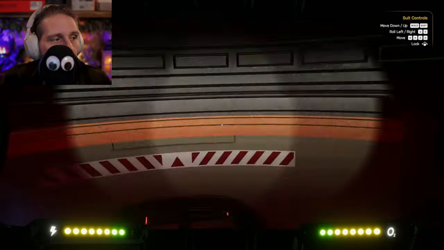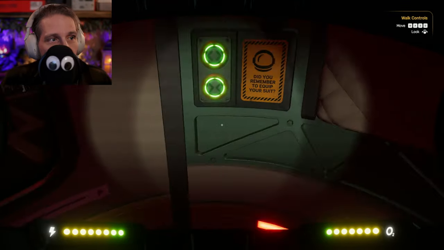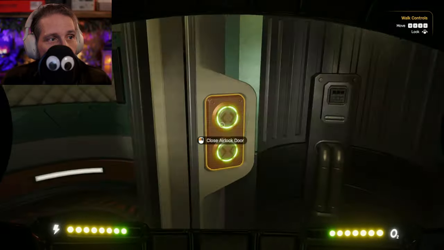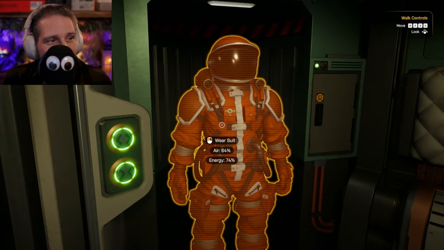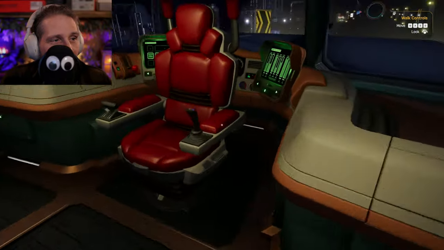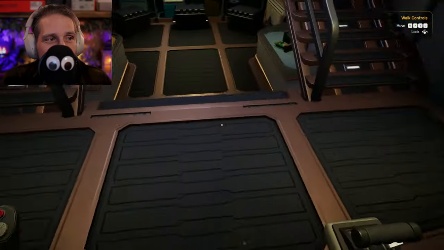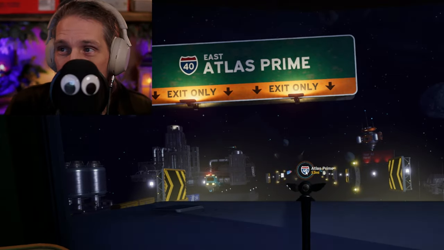Wow. So you've got the two indicators down the bottom. You've got power and you've got oxygen. How do I get out here? And then I have to recharge the airlock. Oh, look at that. It's so good. Take the driver's seat. It's basically Euro Truck Simulator meets Star Citizen, right?